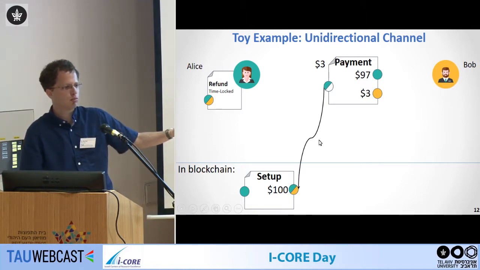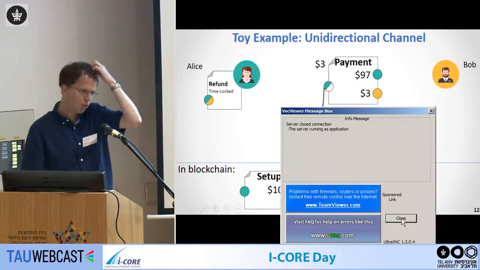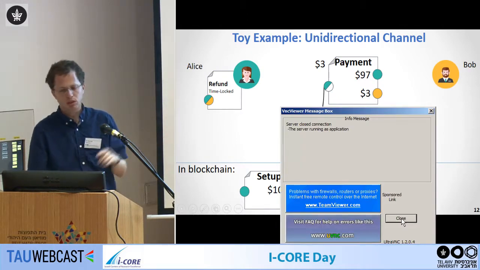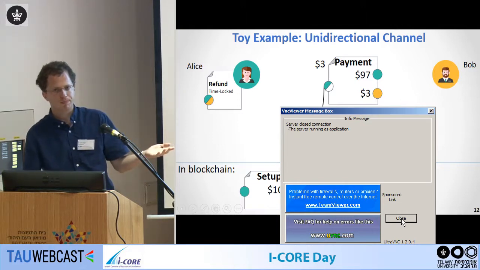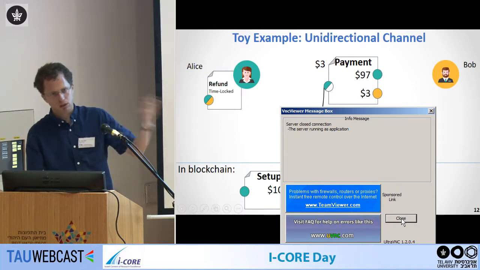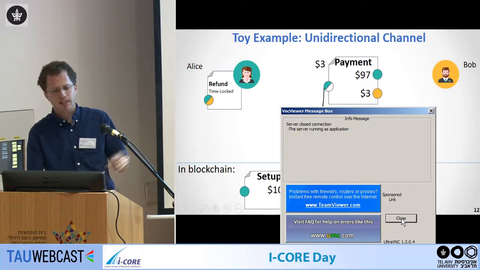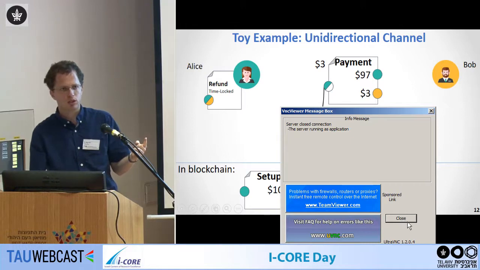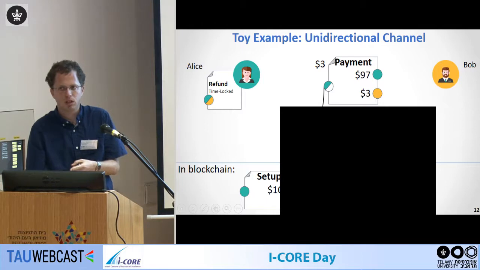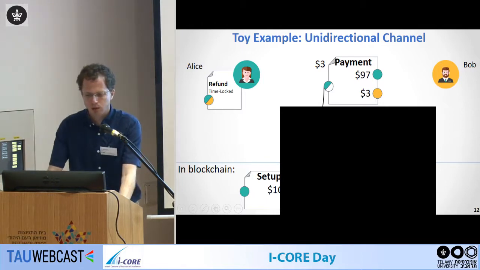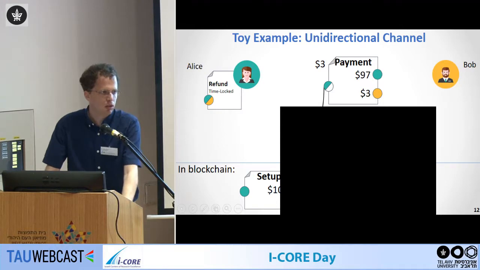But let's say we're still keeping the channel open, so Alice now wants to pay $2 more to Bob. She produces a new transaction, again with only her signature, paying $95 back to herself, and now $5 to Bob. Now note that Bob can go and spend this and get the $5, but Alice cannot use the old transaction because she doesn't have Bob's signature, and Bob will not use his old transaction because he can get more. And so we enforce the actual payment. Once Bob receives this message, the money is as good as moved. So each party can settle, but no one can roll back.